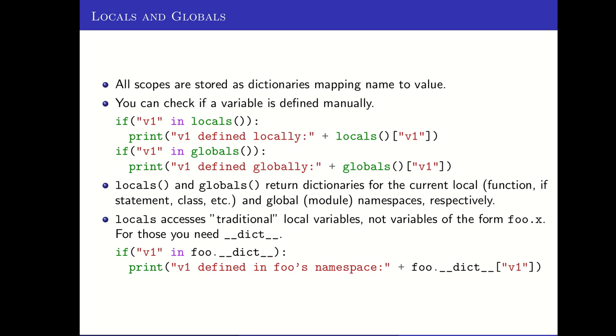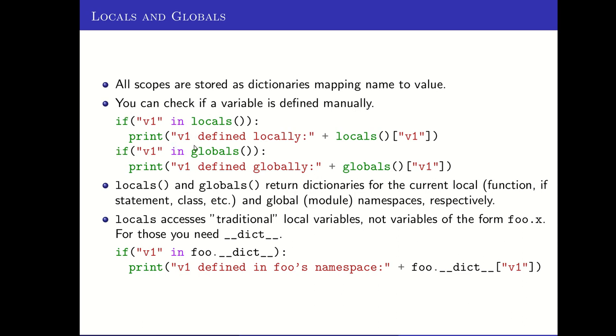When I say everything is an object in Python, another argument you could present is that no, actually, everything is a dictionary. So when we do lookups of variables, for instance, that's done using dictionaries. So I can say if v1 is in locals, then I could print out v1, for instance. I know v1 is defined locally, and I could print it out. I can either look it up in locals, or I could just say here plus v1, and I would know that v1 does exist. So this checks whether it's safe to use v1 as a variable name.